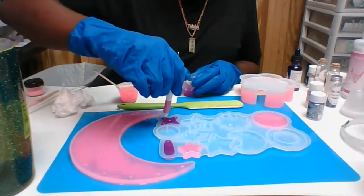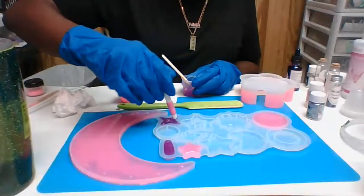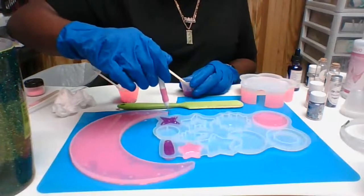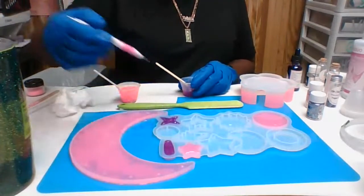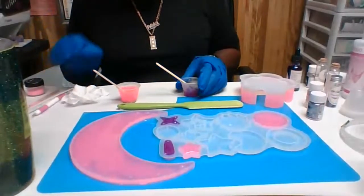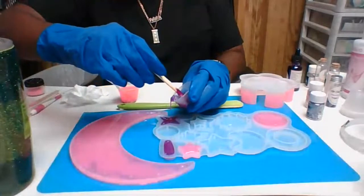Yeah. So y'all, all I'm doing is trying to make sure that I won't have any pinholes on the corners of these when I stick my dotting tool in there. Just making sure that there's no pinholes that will remain there. Just gonna add a little bit more in here.